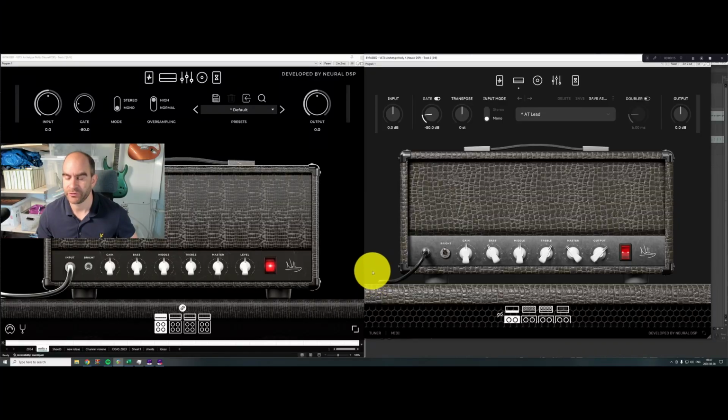So what are the differences? What is the X treatment? As you can see, there are quite a few changes. The background in the old one, the legacy one, is darker, and the new one is more grayish. You can see here on the amp itself, it's different. A little bit bigger squares here.